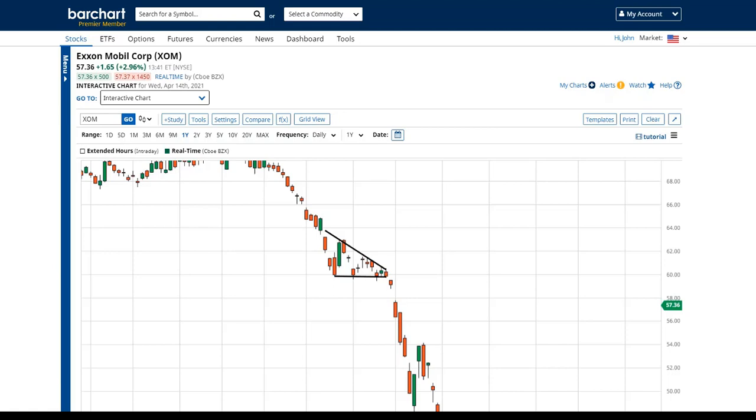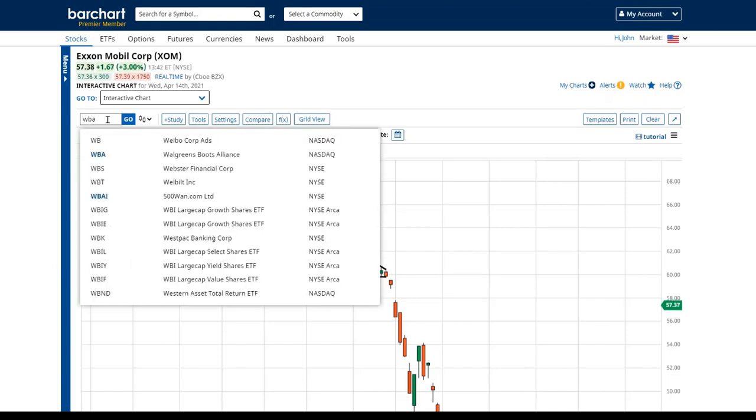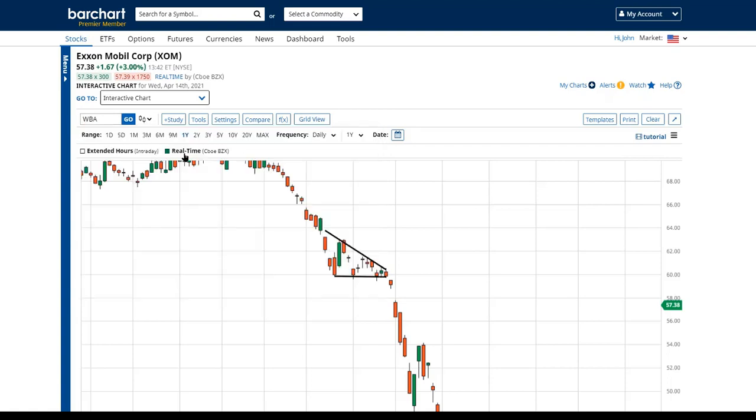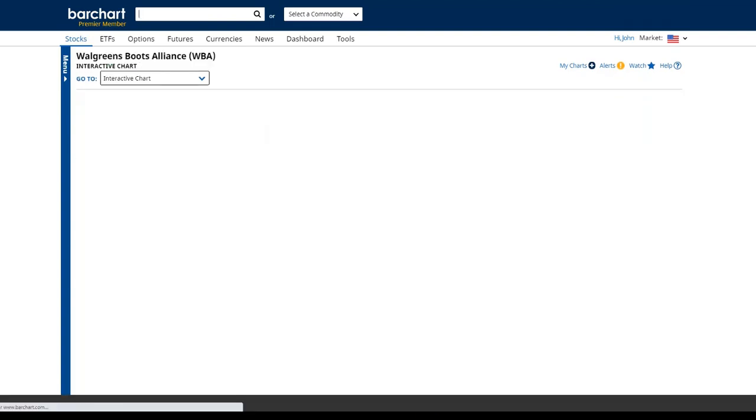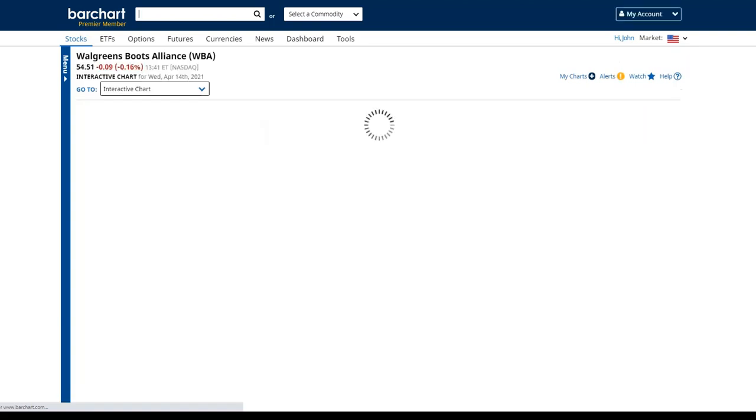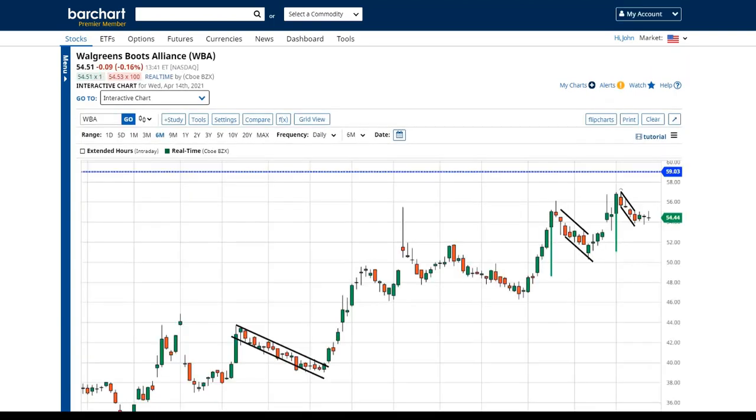Okay, so let's talk about something called a bull and bear flag. So let's look at bull flags first. And these are continuation patterns too. They're a confirmation of very strong trends, uptrends or downtrends. And the formation kind of looks like a pole and flag. Sometimes the pole isn't as obvious. It might be a gap, or it might be a series of a couple candles. Sometimes you need to use your imagination, right?